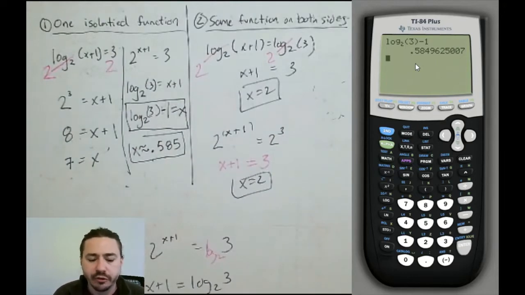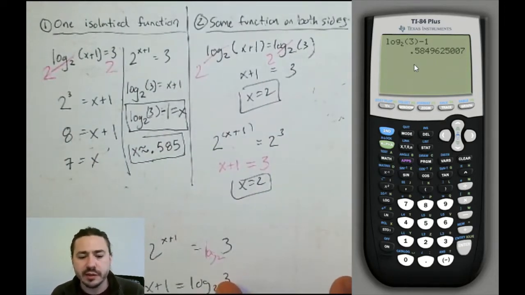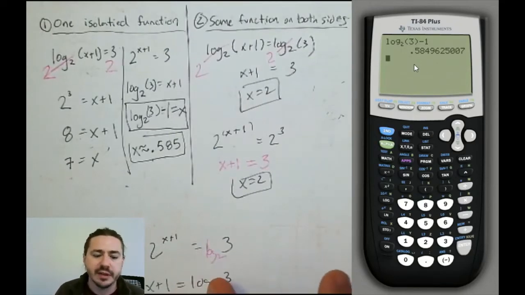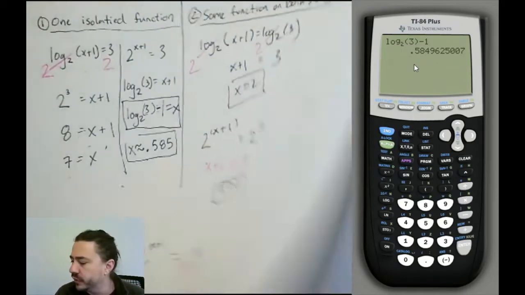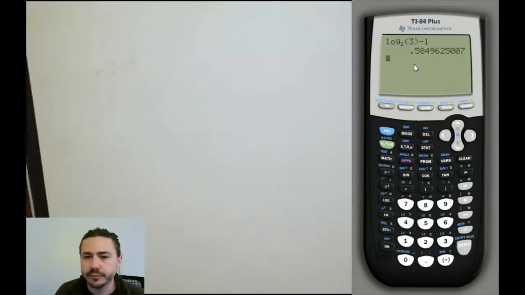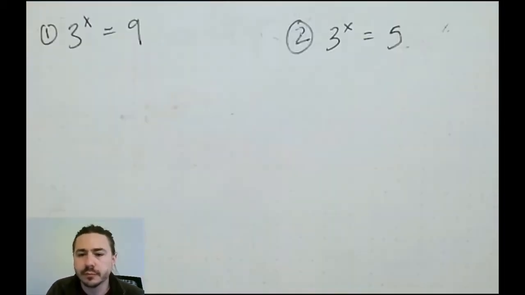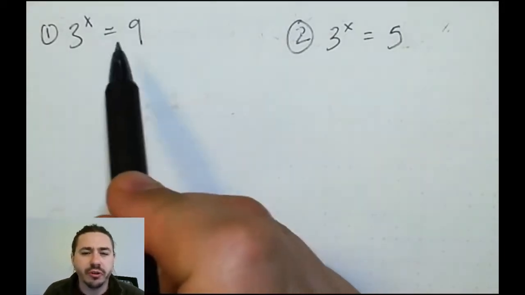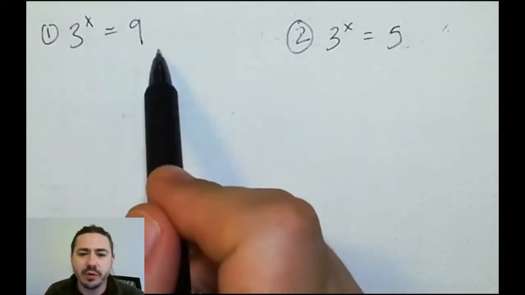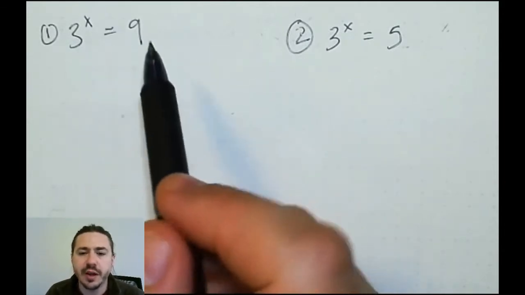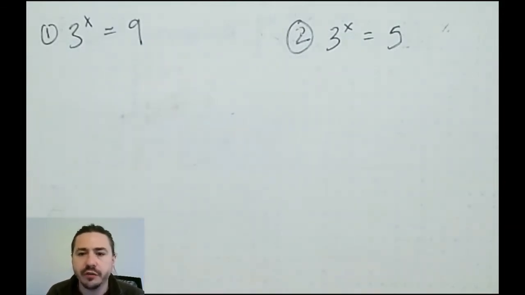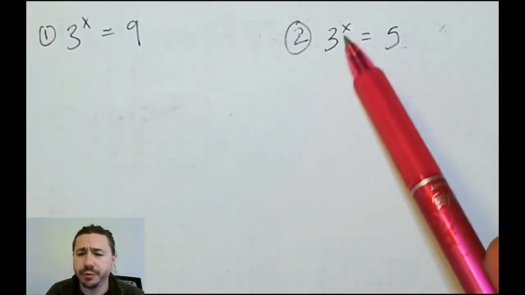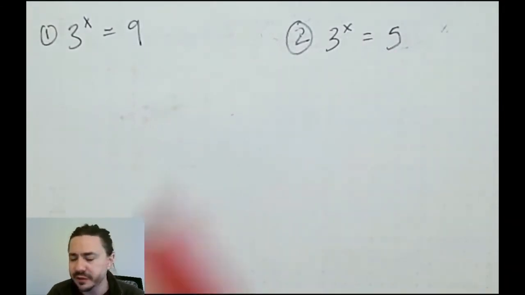All right. So let's just run through some quick examples so you can see how the solving process plays out, and then I'll show you some of the weirder ones. Sometimes the equation is real simple to figure out, like 3 to what power is 9? Obviously that's 2, 3 squared is 9. But just to give you an idea of how we want to go about solving this, you can take that and say, okay, well 3 to what power is 5? It might not be so obvious.